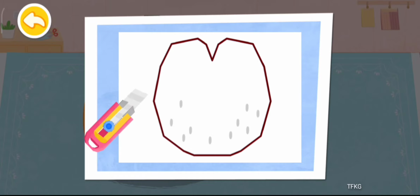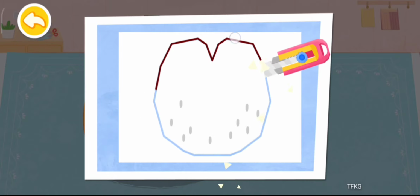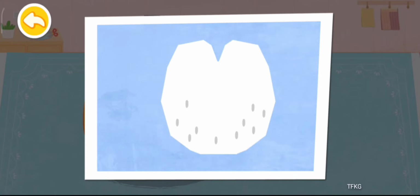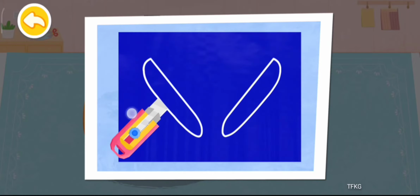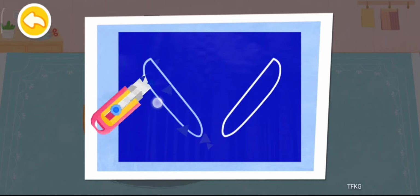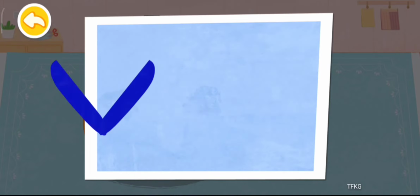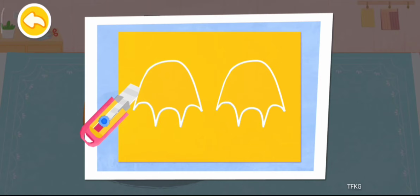The shape of the penguin's belly. And make the wings as well. Next, shape out the penguin's feet.